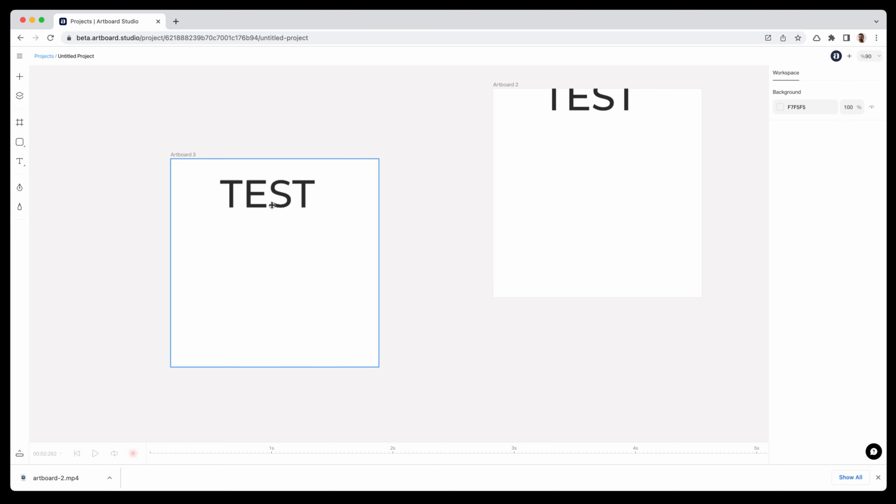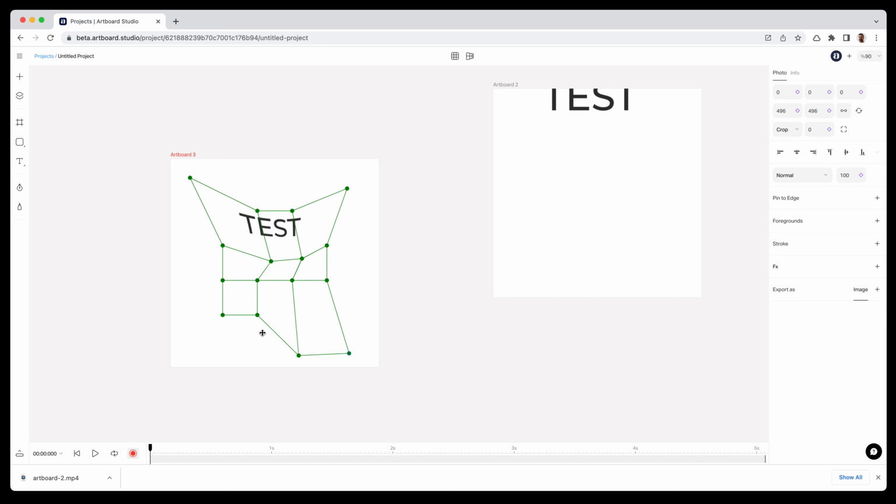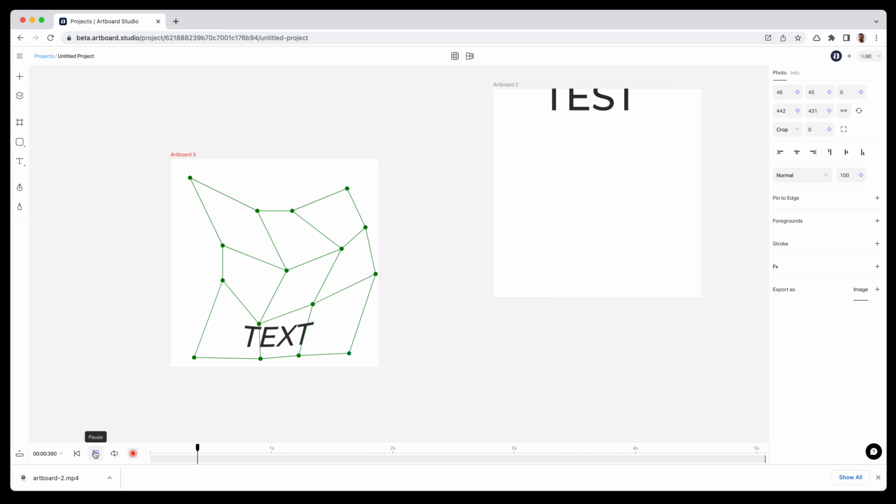Because it's a video, now I can apply the warp transform effect like this. So as you see, creating those kinds of really cool effects is really easy. And I'm applying a warping effect to this text, just playing around with the coordinates, changing the pinpoints position. Now if I hit play, as you see, my video is playing according to the new coordinates.